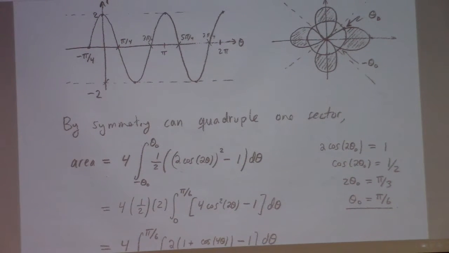So I do that in the next step, and I figured out that theta naught, the point of intersection here, was at pi over 6. How I got that was that that's where 2 cosine 2 theta naught has to be equal to 1, right? So that means that cosine 2 theta naught is equal to a half. How can I get cosine equal to half? That means I'm putting in pi over 3 into the cosine function. So 2 theta naught is pi over 3, which gives me theta naught is pi over 6. You could use a calculator if you want. And so I'm faced with this integral, which is standard.